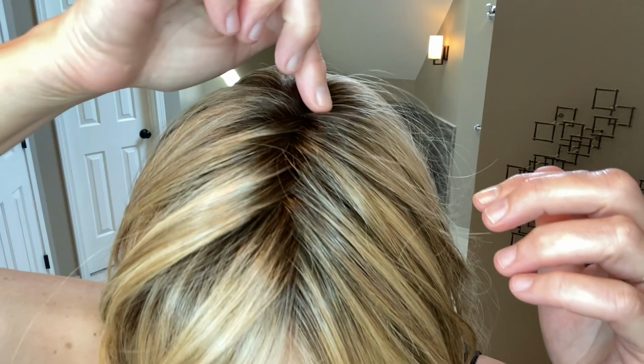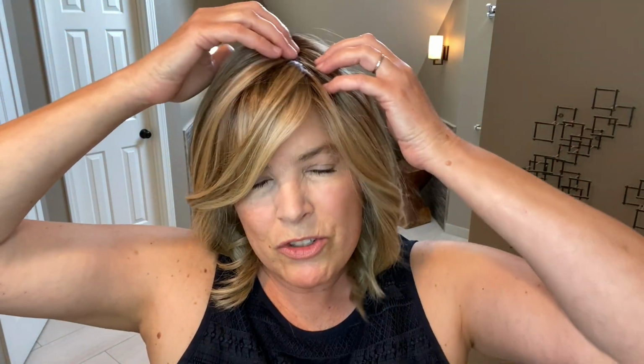We do have that left monopart. Right now we still have the zigzag parting, and we will change that part together because I like to create a little bit of scalp appearance, and I will show you how I do that on this style. And then we have an extended lace front.